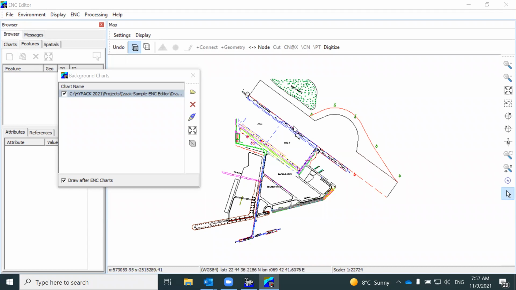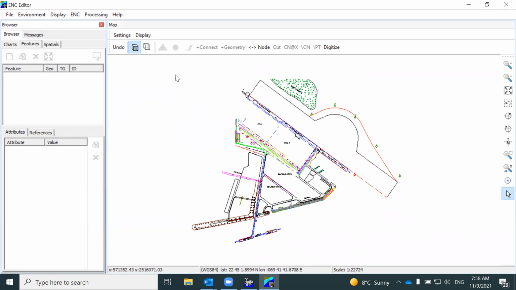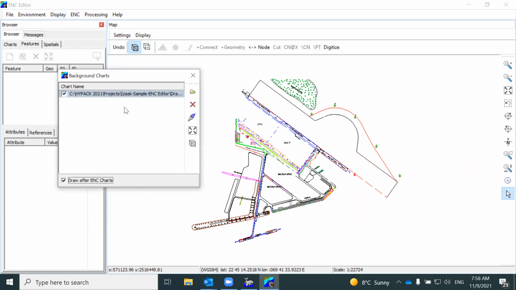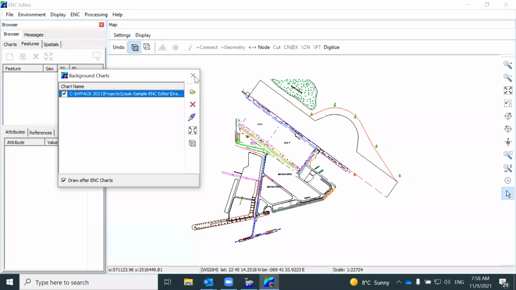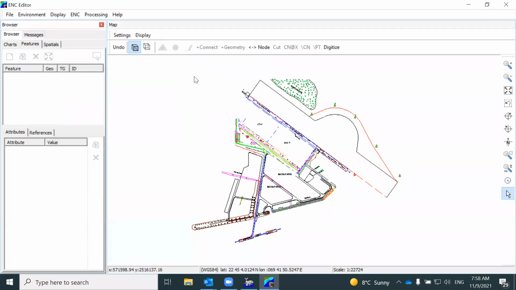This chart is okay. I believe it doesn't have any hatched areas. It has polylines, multiple segment lines, and textual objects, which are fine for HiPAC to open up. All right, so we have that background. I have zoomed it in. Now I can close this background chart dialog. You can always reopen this dialog later by going to display background charts, if you want, for example, to disable it. All right, so let me close down this background chart dialog.